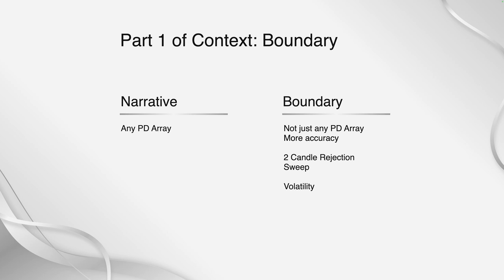Now, right there, I want to go over the chart, but before I do that, I want you to understand as well what the boundary actually is and why it's called a boundary in the first place. A boundary is essentially the narrative PD array, but with more accuracy, that you are now going to take into the lower time frame. So when that PD array is hit, it creates a boundary for you to go on to the next step, to look for an actual entry pattern, once you have the target, of course, as well. So that is why it's called a boundary. It's a boundary to get to the next step. Once we cross that boundary, we can go to the next step.